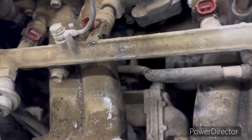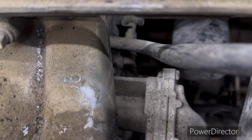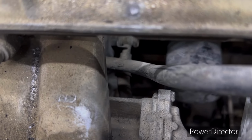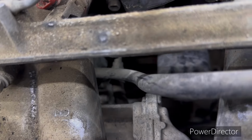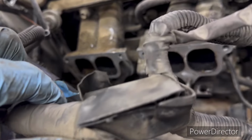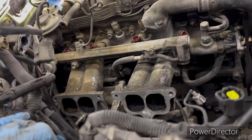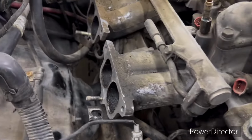And I made one mistake the last time when I had the motor out. There's a pipe right there, if you can see it, that goes right there. I ran them on the wrong side of that pipe, which made it a little tougher to get back out this time and made it harder to get in the last time. But I got to thinking about it, but I wasn't about to take it all back up out of there. But anyway, there we go. You got to get them, and I'm going to take a bungee cord before I pull the motor. Kind of pull them all over here to the side and stuff. There's plenty of room for the motor to come up out. That ain't no big deal right there.